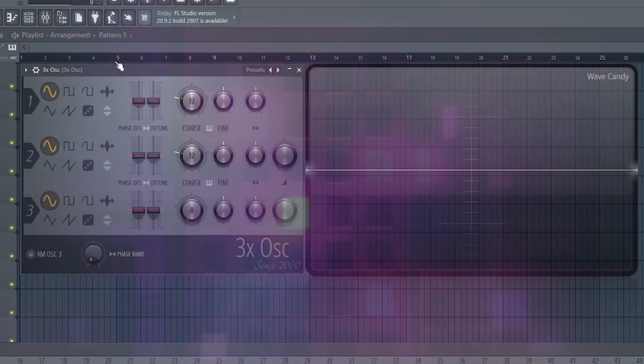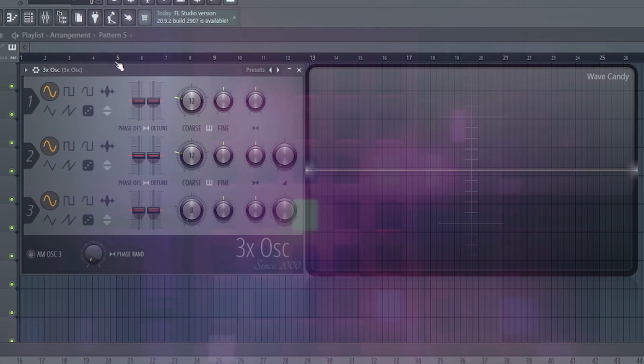So let's start talking about these buttons and knobs. Of course we're only going to be focusing on the top third of it for now, because of course the other two are for the other two oscillators we've already turned off. So the only thing that will change anything are the ones to the right of the little one. First of all, and probably most noticeably, is the series of little icons on the left side. As you could probably guess, these are the different wave shapes you can select for your oscillator in 3x oscillator.